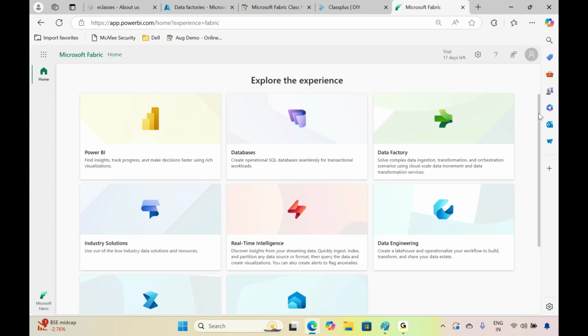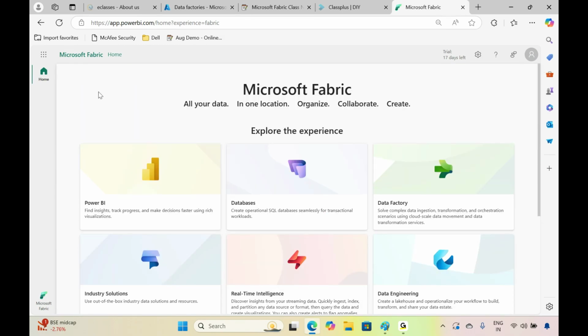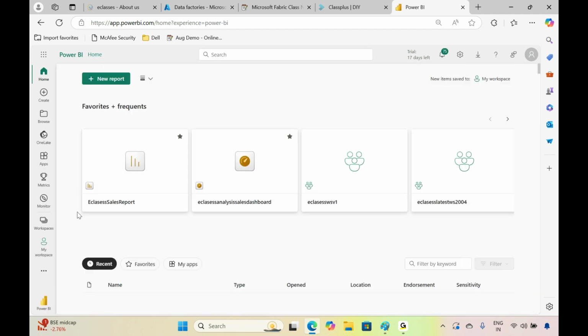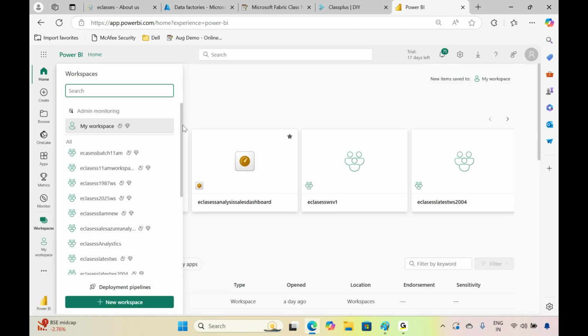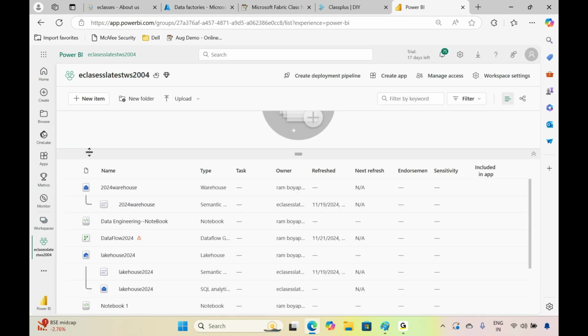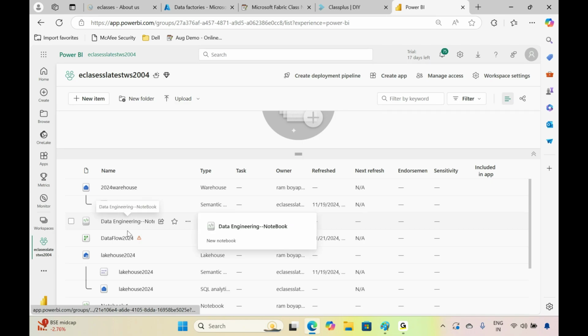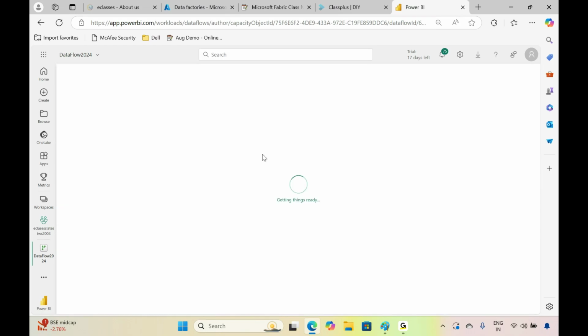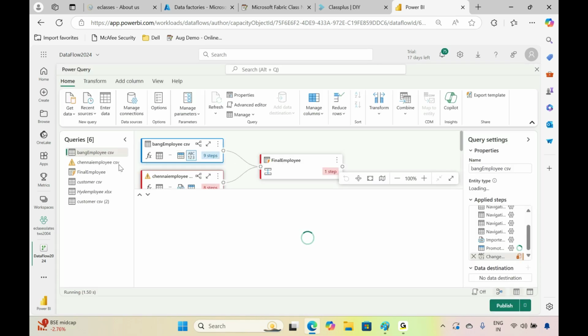So this is the environment where we are going to practice our Azure data engineering capabilities over here. Sorry, Microsoft Fabric. For example, if you want to go to your Microsoft Fabric, I have created some projects over here. These are all the different projects I have implemented. Let's go to the e-classes latest workspace 2024. See here, these are all the warehouse, notebooks, data flows we created. Let's try to open the data flows which I created for processing the data. Completely drag and drop only. Simply it's a graphical user interface we are going to implement here. This is how we can drag and drop the things over here. You are not going to write any programming over here.